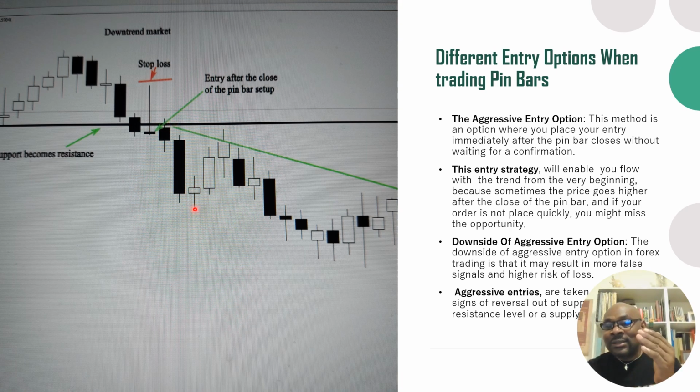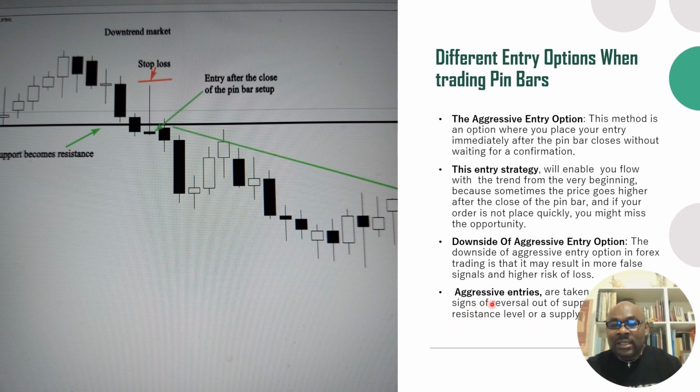But what dictates the direction of the market is supply and demand. If the buyers are more than the sellers, the price will go up. If the sellers are more than the buyers, the price will come down. So by the time you see price coming down, and at the point you see a rejection, price going back up, that means buyers came with full force. They are now more than the sellers. That is just the story of the financial market. If you understand all those things, it's very interesting and worthwhile. It's worth doing, guys. I'm telling you the truth.